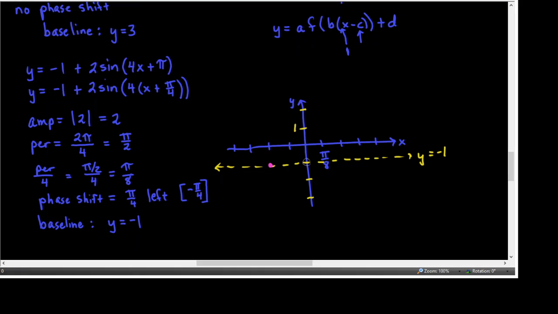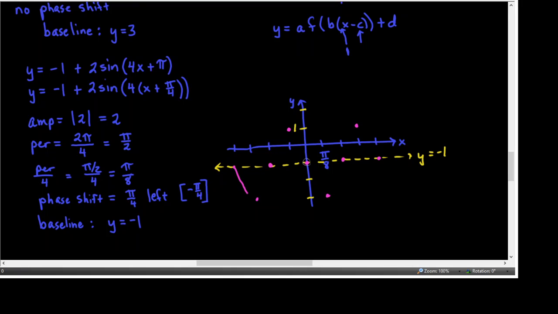Okay, so the next thing I have to do is think, well, is it reflected? No, because 2 is positive in front of sine. So the next thing after the middle I expect is that my next mark over to the right, I'll be at the high. How high? 2 above the baseline. Next mark, I should be back to the middle. Next mark, at the low. How low? The amplitude 2 below the baseline. Then middle, then high, then middle. Then going to the left, low, then middle.